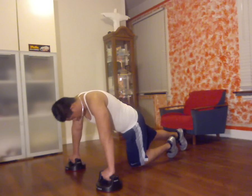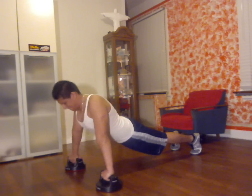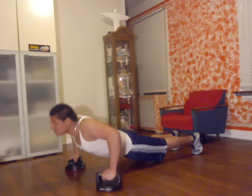First, set position, superset, wide, slow. Ready, set, go. Halfway down, and back up. Halfway down, back up, last one. Now we're gonna go all the way down, halfway back up. All the way down, halfway back up.